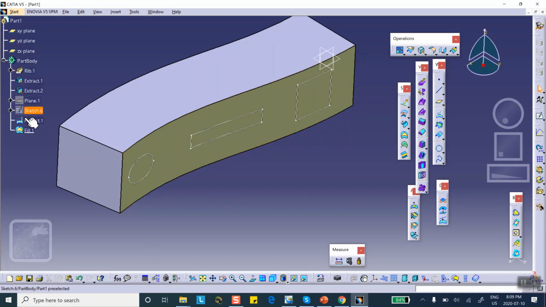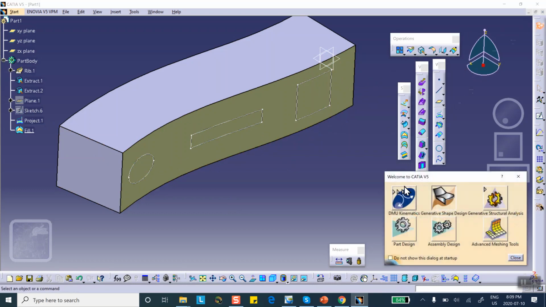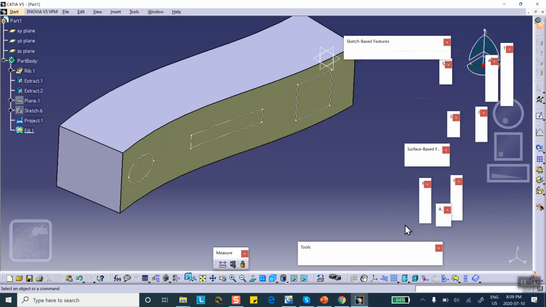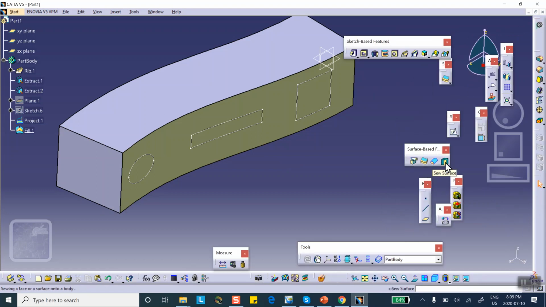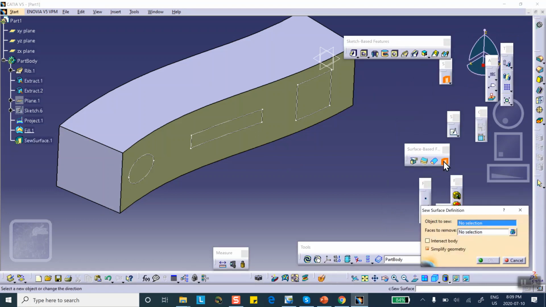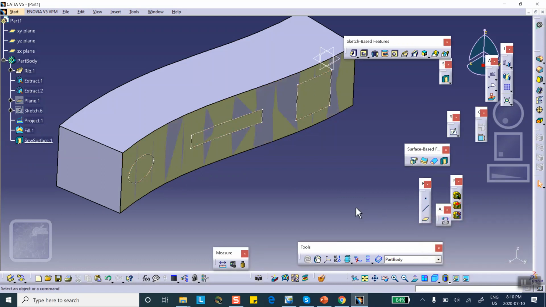And don't forget to sew. Sewing is not here though. Sewing is in the part design. You go there, look for the sew right there, sew surface, and the surface is exactly what we did, the fill. Make sure the arrow is pointing into the object, and make sure you uncheck the simplify geometry, and we say OK.